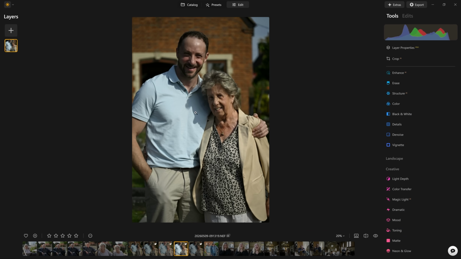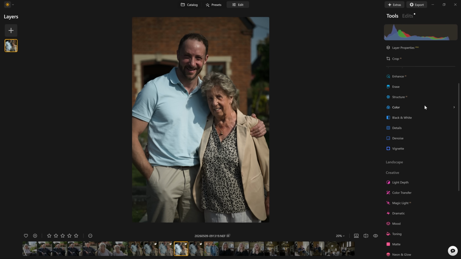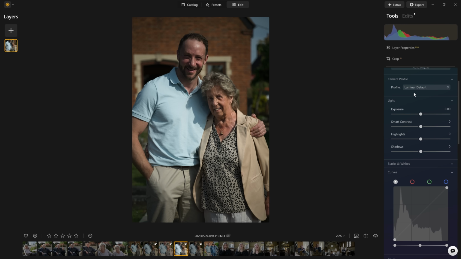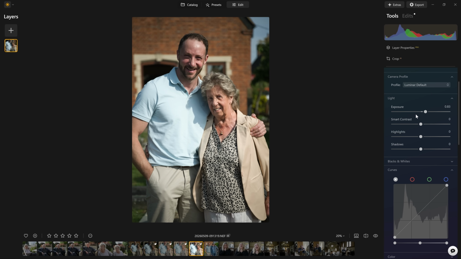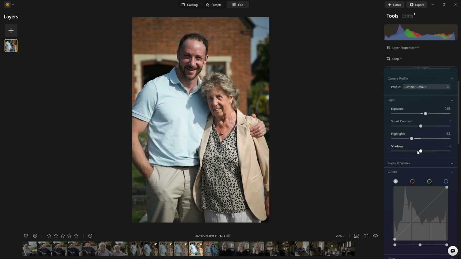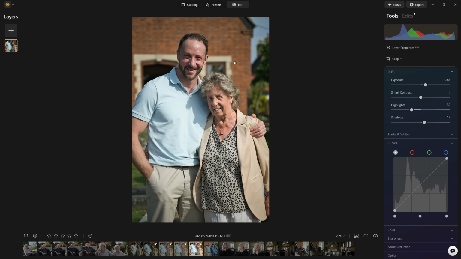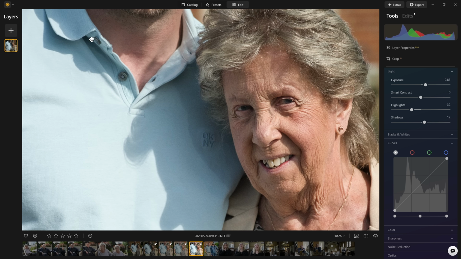I have a virtual copy of the photo here, and this is what I'm going to work on so that we can do a comparison between the two. So of course, yes, we need to set the exposure to a much more appropriate level. Something around there is quite good. We can look at controlling the highlights slightly, and maybe we want to tickle a little brightness in the shadow, but not too much, because this is where our shadow recovery method is going to come in.